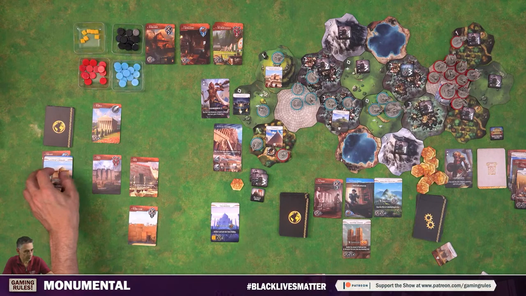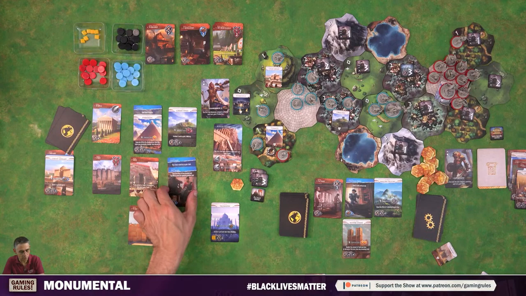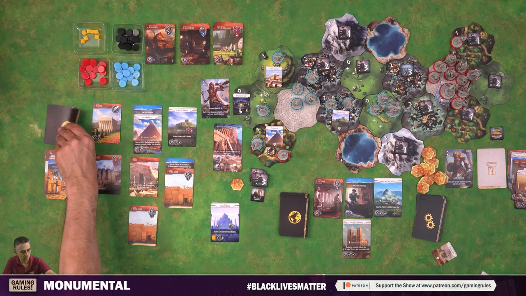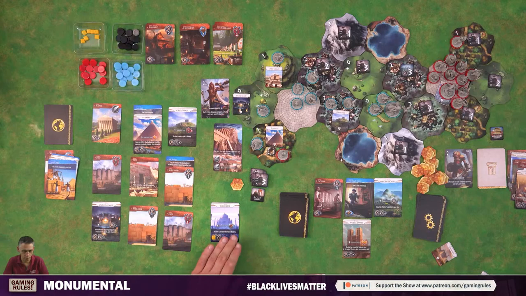And we replenish. We have a knowledge, so we put pyramids on top of that. Great Wall. Another knowledge. Another knowledge. So one of them goes. I'll discard masonry. Okay. Boom, look at all those things. Have I built all of the wonders? Is that right? Pyramids, Great Wall, Great Library, Stonehenge. Yeah, I've got four wonders in play. I'm building a fifth one.